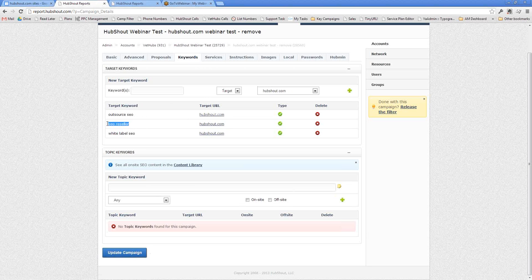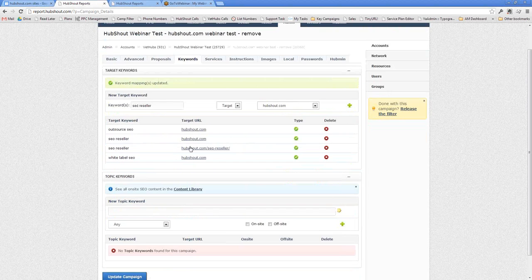Now I'm going to take SEO reseller, and in this list over here, pick SEO reseller. You might look at this and say, is that good or bad, what you just did? Actually this is okay, because what this is saying is that sometimes when you get the term SEO reseller and we want to do content marketing on that, I want it to benefit the home page.